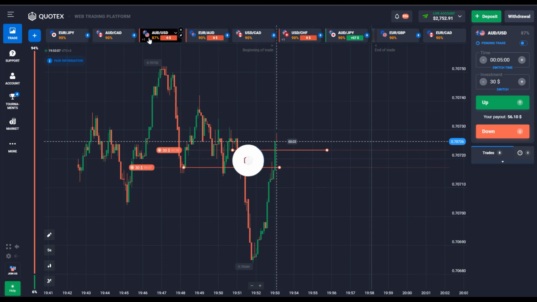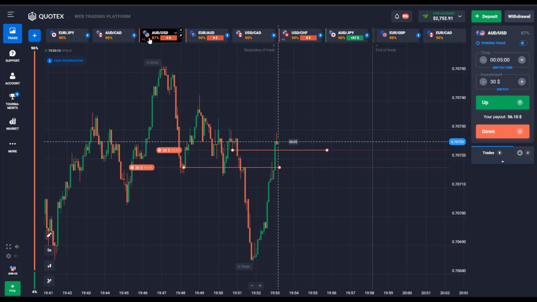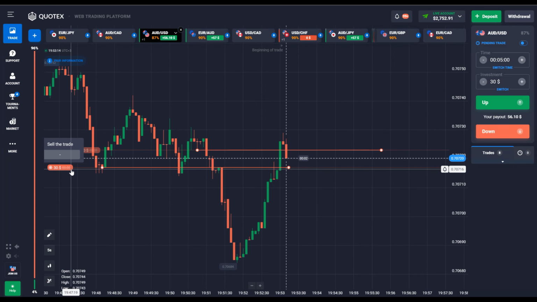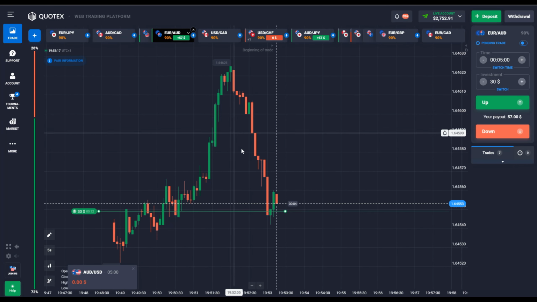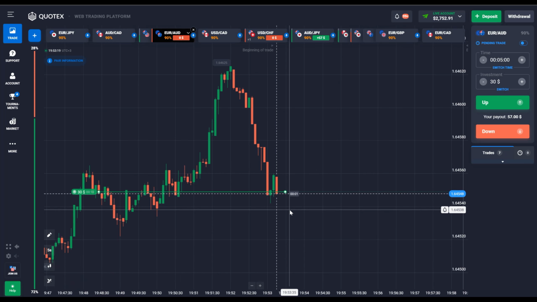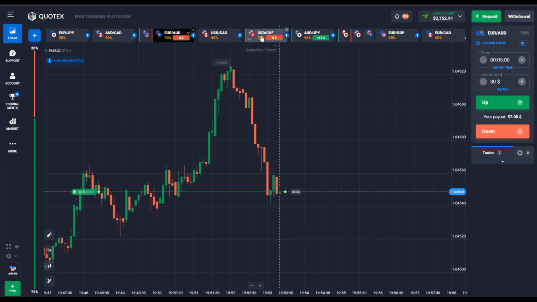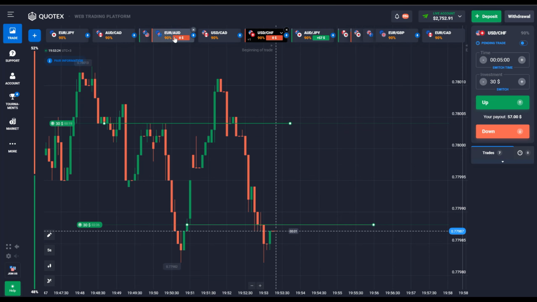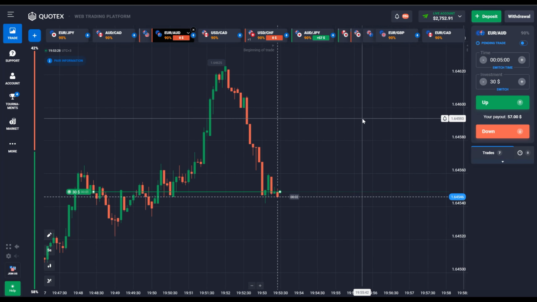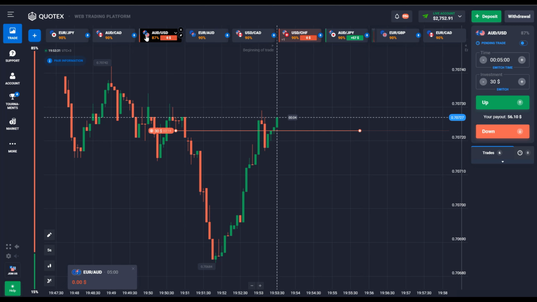This is a worst case scenario. In the final seconds it all started. 2 seconds until the first trade closes and it's a loss. The Euro Aussie also spiked up and then plummeted just as hard. I don't know how this trade will end up. The dollar Swiss franc is in the same boat. Well, let's wait. This one will be a loss too, right? 2 trades in the red, oh boy.